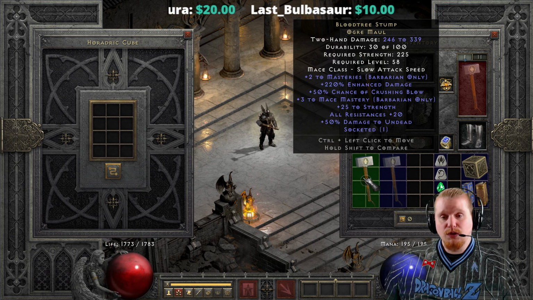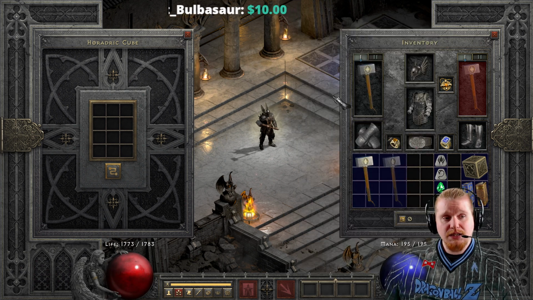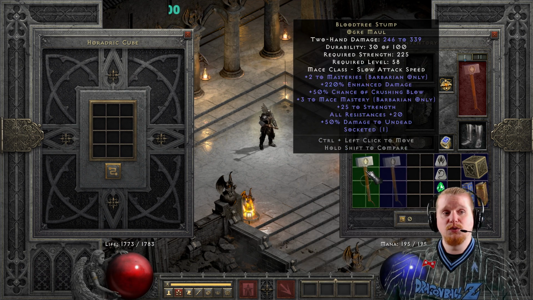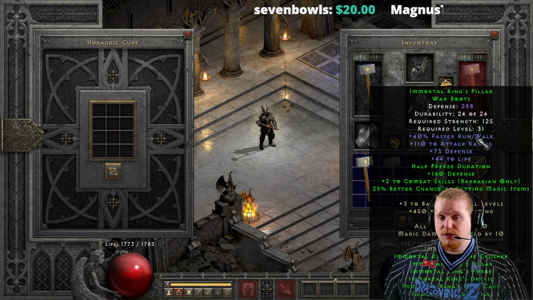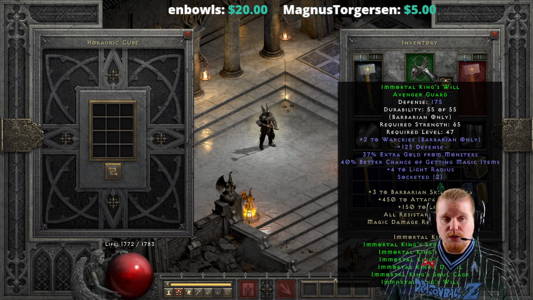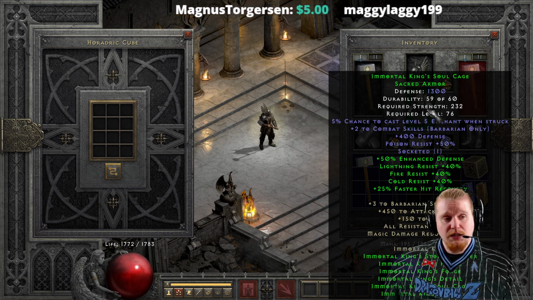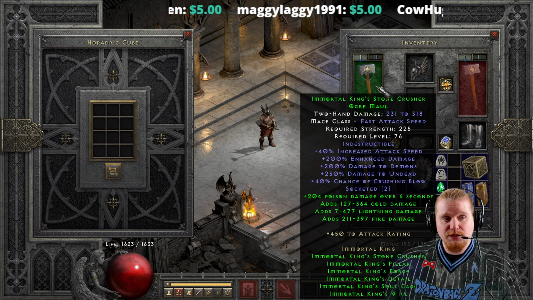However, it is slower than the IK Maul because IK Maul, of course, has the 40% increased attack speed on it, and this does not. But IK Maul is level 76, and the Blood Tree Stump is level 58 when it's upgraded. So you could potentially utilize this a lot sooner than you could the IK Maul, especially with other pieces of the IK set, almost in a pseudo kind of situation, because the IK boots are 31, the belt is 29, the gauntlets are 30, the helmet is 47. The only two high pieces really are the armor and the weapon, and you would essentially be utilizing the IK set with the Blood Tree Stump instead of the IK Maul.